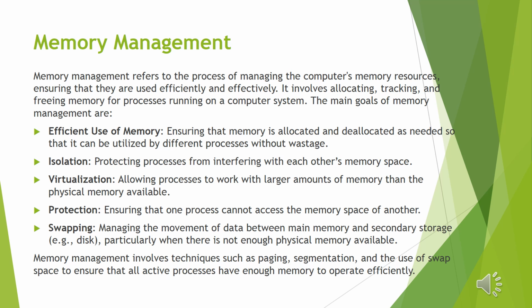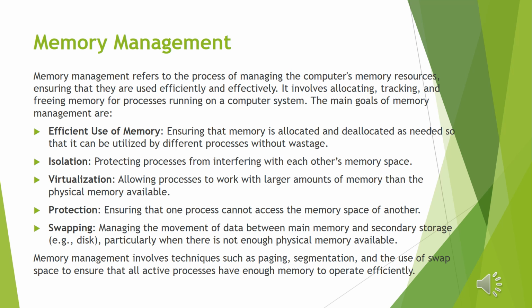Okay, we are going to take a topic, memory management. Memory management, if you remember, is a function of an operating system. So we are going to look at it as a topic. Memory management refers to the process of managing the computer's memory by ensuring that it is used efficiently and effectively. It involves allocating, tracking, and freeing memory for processes to run, also running on a computer system.